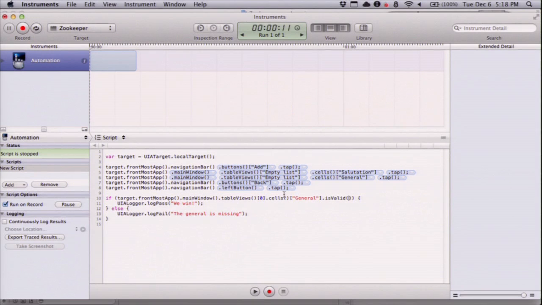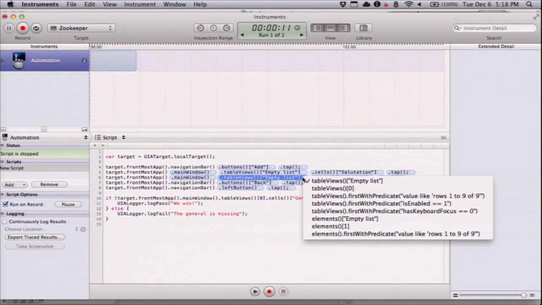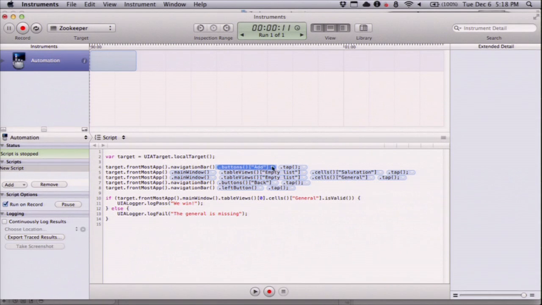And there's a number of other ways that we could specify this predicate, and you'll start to get a hint of them here as you look at these little disclosure things. Not this one, this one. So you can say, let's get the first table view that has 9 rows, that is enabled, that has keyboard focus, et cetera. You can give them names additionally, and that can be really useful. So you see that this button had a useful name, this add button, and that's because that was predefined for the little plus symbol. You can predefine them with reasonable names for your app as well.